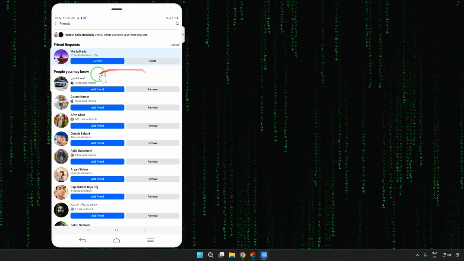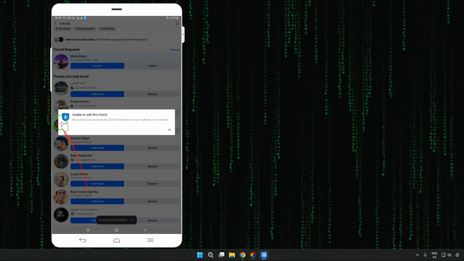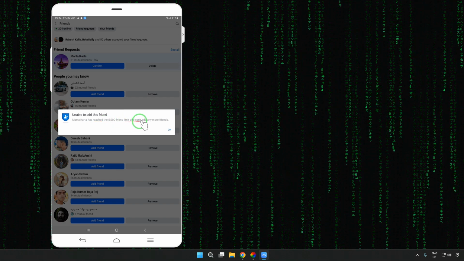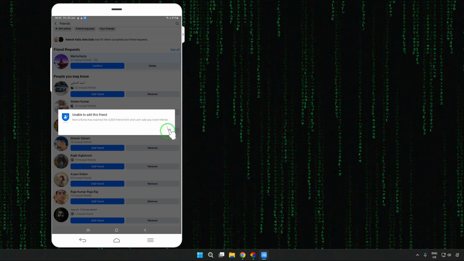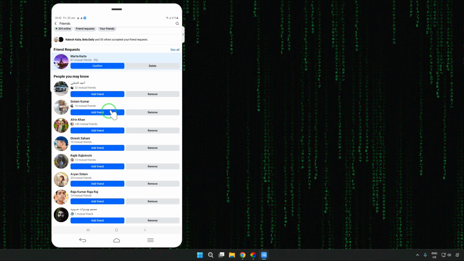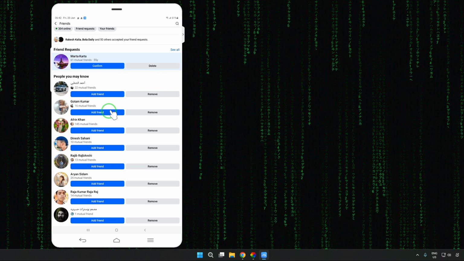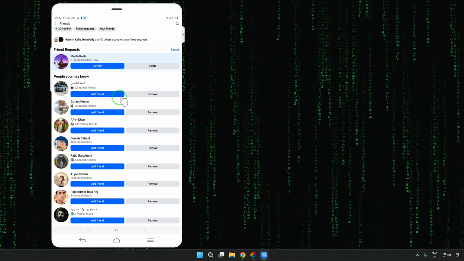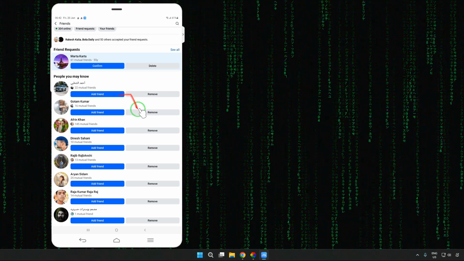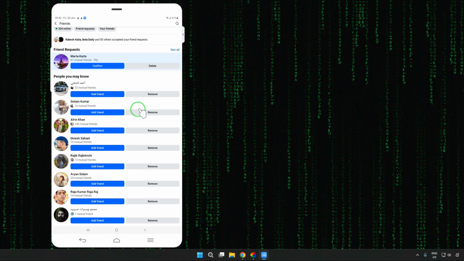So let's see. Firstly, we have the confirmation side also, see here: unable to add a friend, because this friend has the 5000 friends limit, so you can't add anymore. Similarly, if I add here, they also have this kind of problem. So what are the changes I have done now? We have crossed more than 5000 on 2-3 accounts, and this is for educational purposes, so that you don't face this kind of issue, guys.